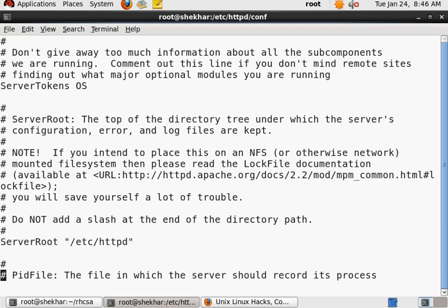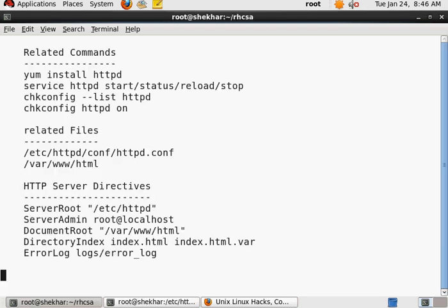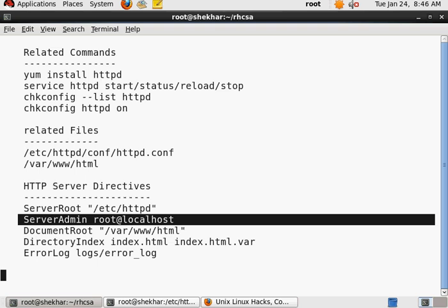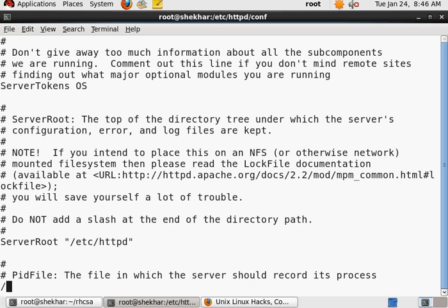It tells you that all the files and directories related to my web server, my HTTPD server, are in this directory. So this is what the server root is. If you change this thing, you have to again change everything else. So I'm not going to change this. So this is the first directive that we need to understand. Then there is another directive called server admin. So let us see what that is.